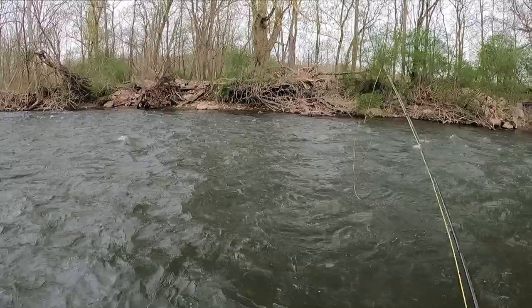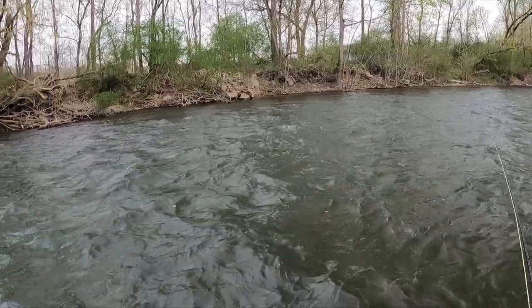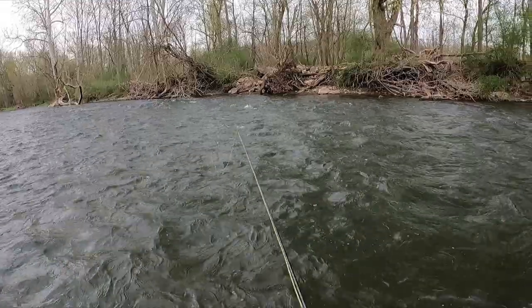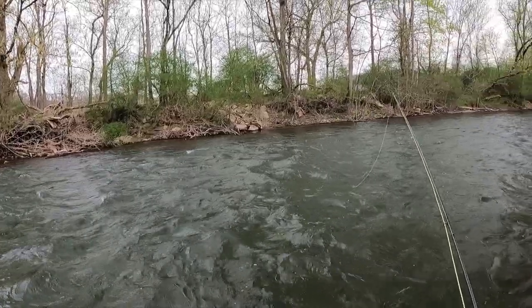The darker peaking caddis worked very well for Ryan and I. And then the good old Frenchie. I don't use an orange hotspot collar. I use a chartreuse, and that was working great for me.